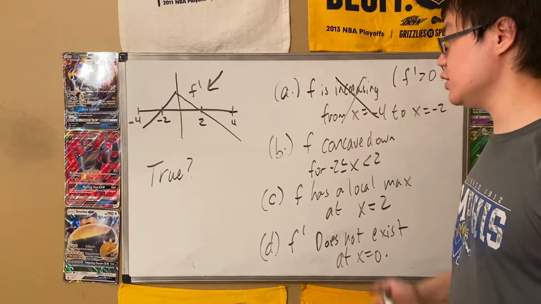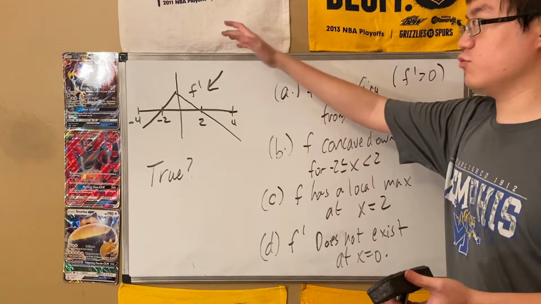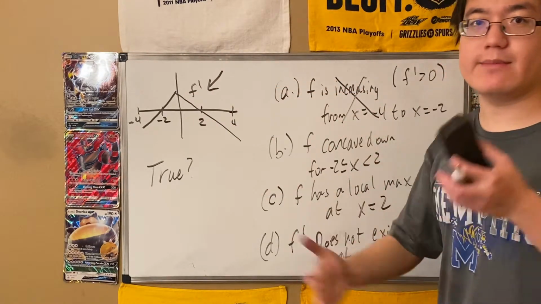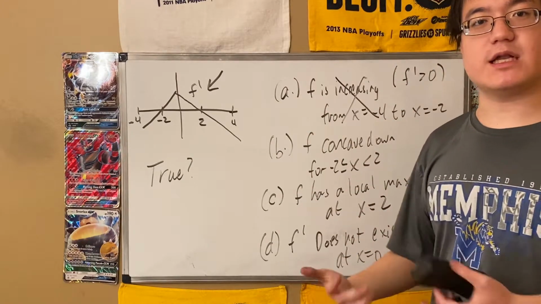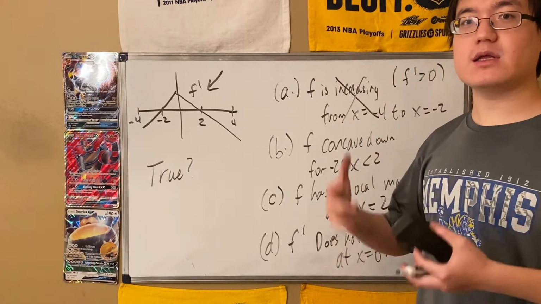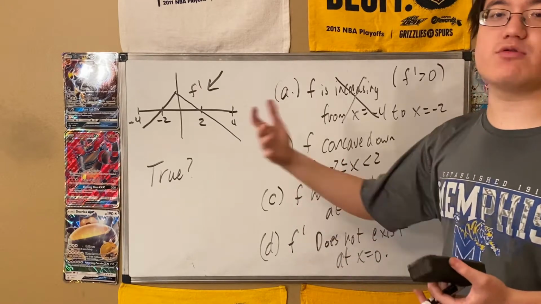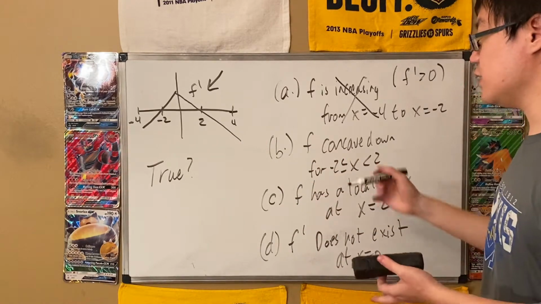So that's my strategy. Look at a question, note what the graph is of, so then I know I'm using the f prime rules. Then look at each answer choice individually, think about the rule that goes with that answer choice, and then see if the graph satisfies that answer choice. So let's do it for this one.